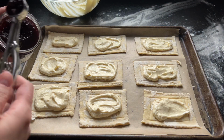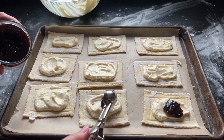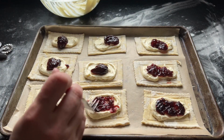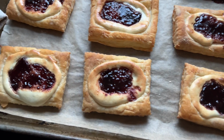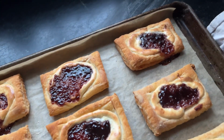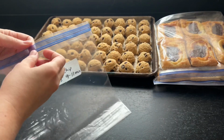And I have been having a lot of fun in this pantry challenge. I'm already creative in the kitchen, but this got me really creative, and I'm going to make a video about our experience. And there they are, all done. They turned out really cute, really flaky and nice.